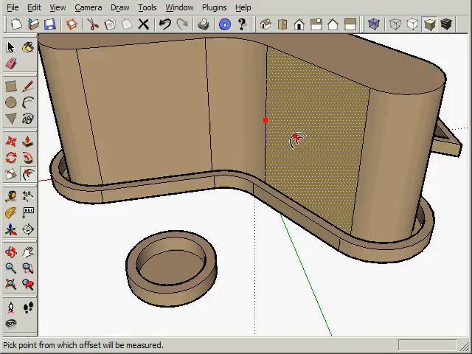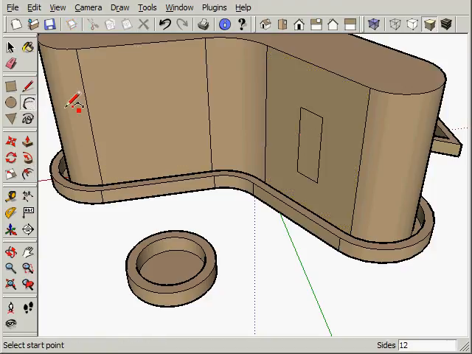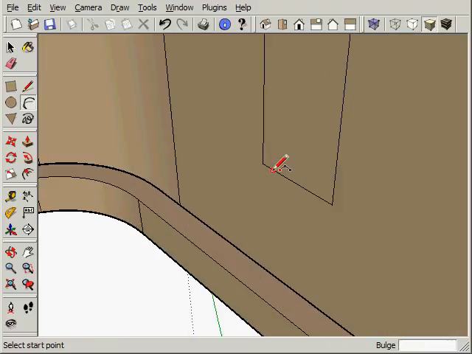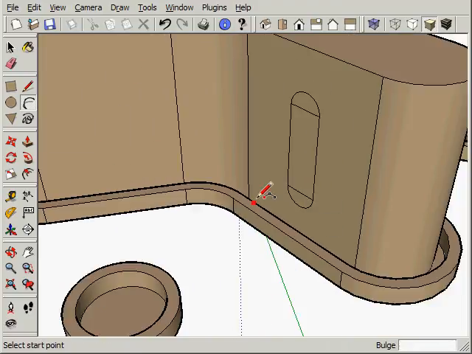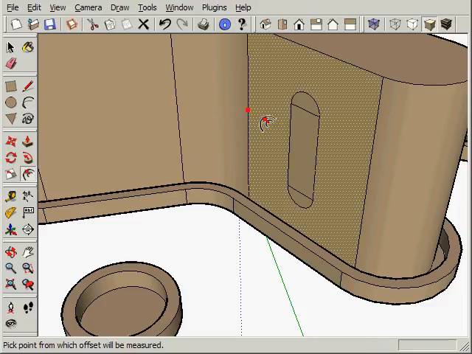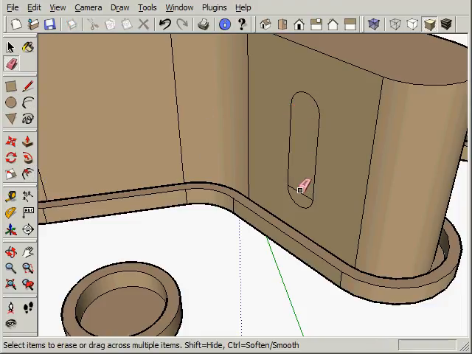Let's offset this rectangle on the flat portion of the wall. Now let's add a half circle to the top and bottom of the rectangle. Any single flat surface may be used by the Offset tool. Note you cannot offset curved surfaces. The Offset tool allows you to create concentric copies of complex surfaces quickly and accurately.